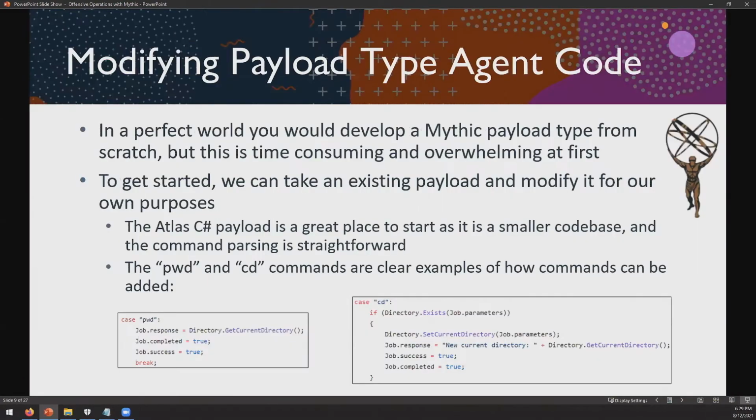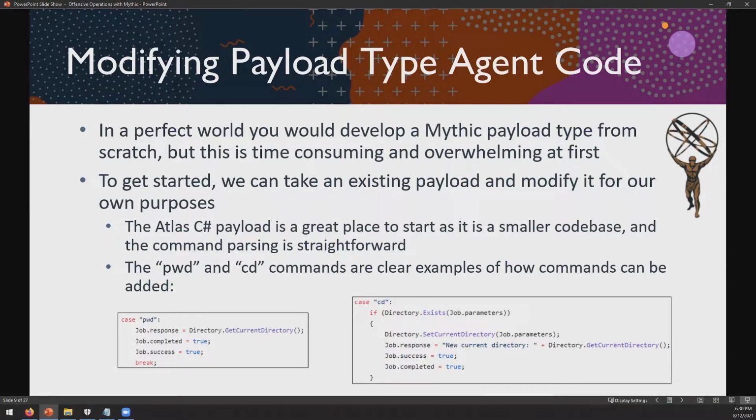In a perfect world, you would make your own payload from scratch. That would be really cool because you'd have something unique and it wouldn't be as signatured. But that takes a lot of time and effort, and might not be practical for every situation. So one thing I find really useful is taking these publicly available payloads and modifying them to add new functionality or remove functionality I'm not going to use.